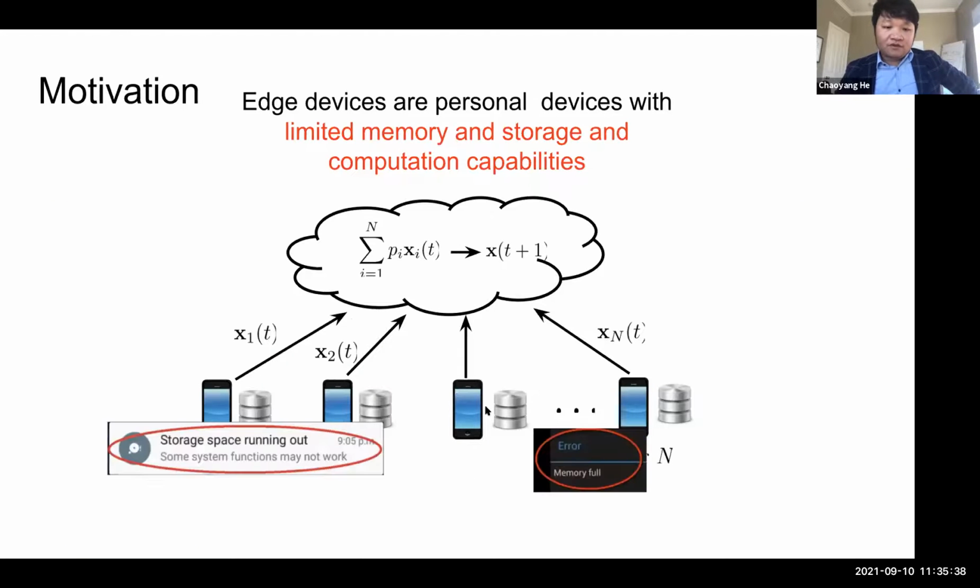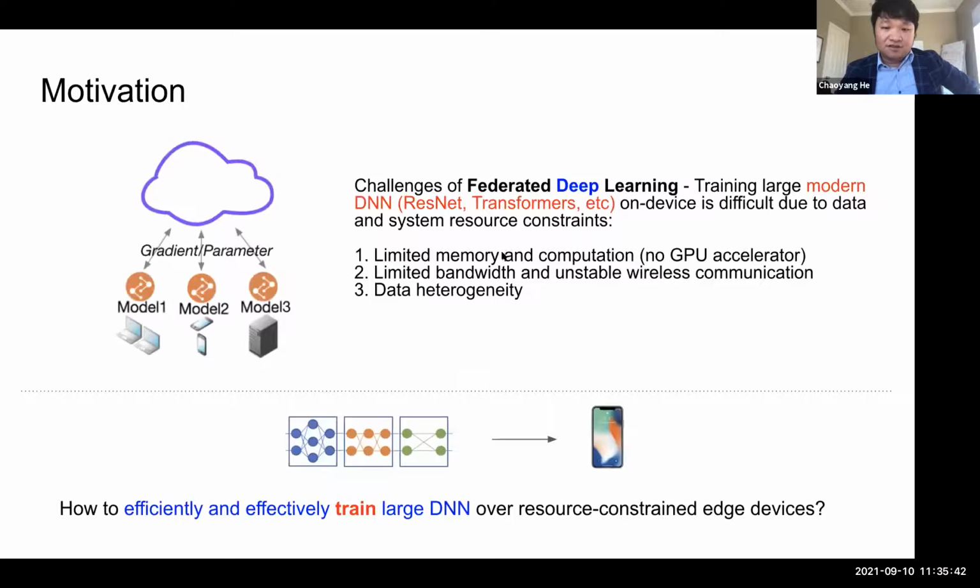So what if the edge device does not have enough memory to train such a model? This is a key problem in federated learning, and if we cannot solve it, we cannot scale up, and we cannot use a lot of interesting models developed at CVPR, ICLR, and a lot of other conferences. So in this paper, I want to demonstrate the idea of how to efficiently and effectively train large CNN models, for example, ResNet, on your smartphone devices.